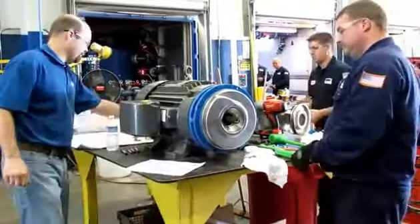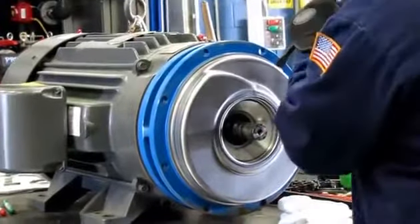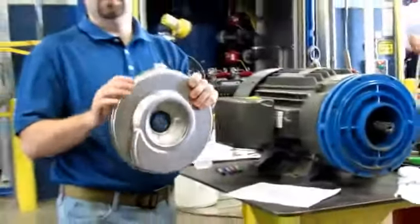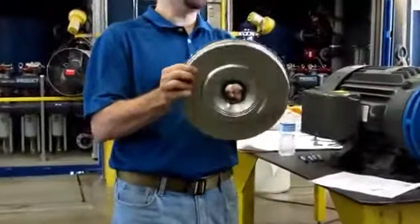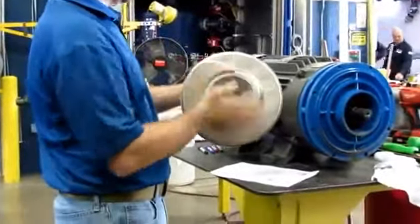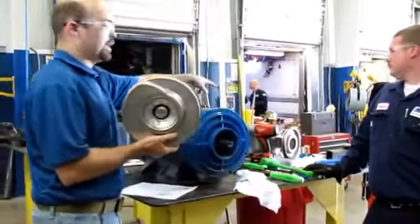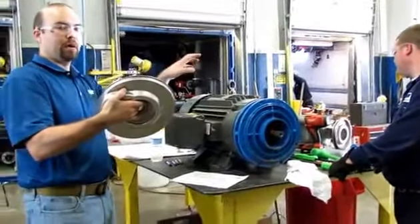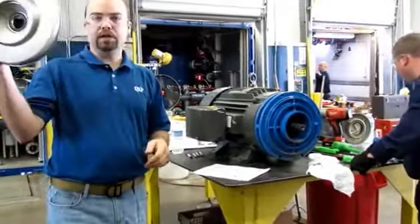Now we take the seal chamber off. The seal chamber is simply a machined housing that also does a little bit hydraulically — it helps create the discharge path for the fluid. It's got a tab on here that has to line up in the casing just right when you put this back together. Keep an eye on that tab — it should line up in the casing and your discharge should always be right in that area. It's got a nice machined surface inside to install your stationary seal face — that black ring is probably silicon carbide, a nice hard material, almost mirror finish.